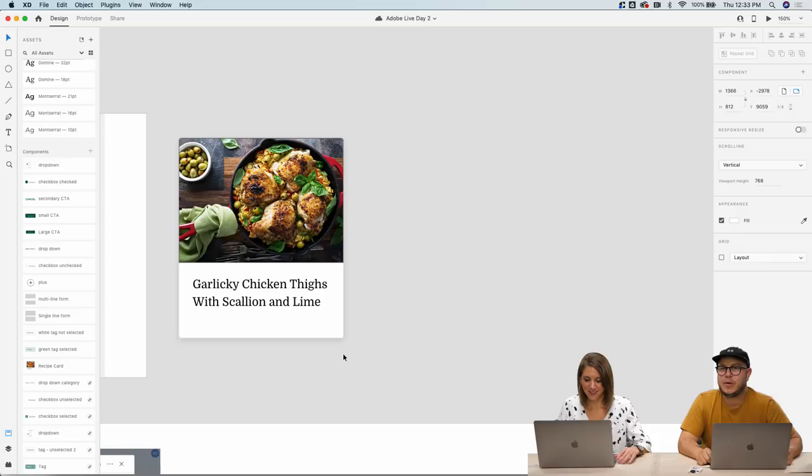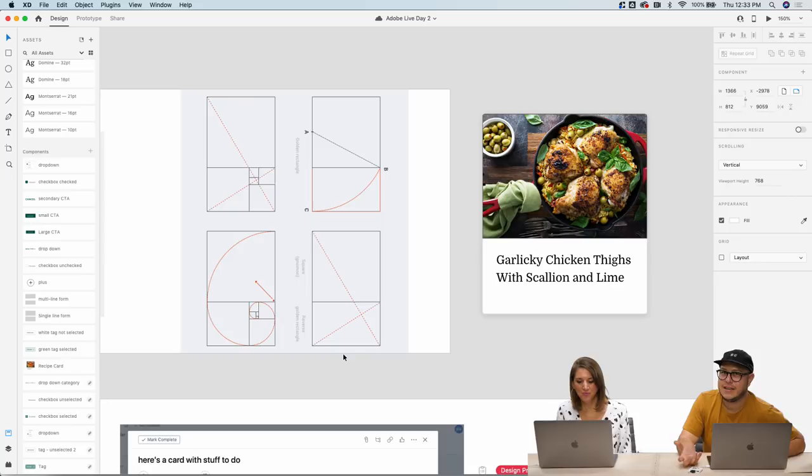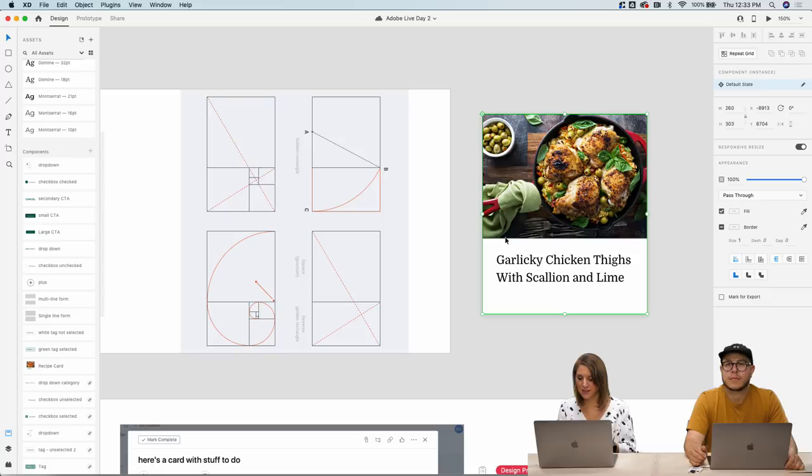So you were in the middle of something before we had the chat and win, which is the golden ratio. In any kind of art or design that you create, just look at it and remind yourself. It's super helpful because sometimes you can get wrapped up in proportions and how much space to give everything, and the golden ratio answers that for you. You identify which side you want to be the larger or smaller side. Let's say we knew we wanted the image to be this big. We would divide that by 1.6 to get the size of the bottom part of the card and vice versa. It takes care of your spacing for you.